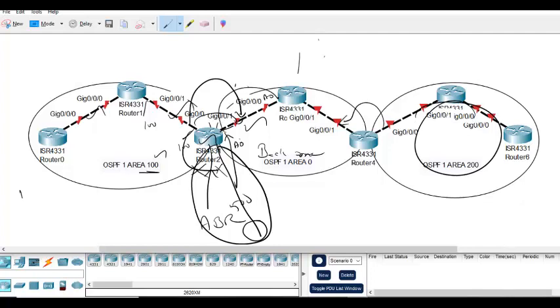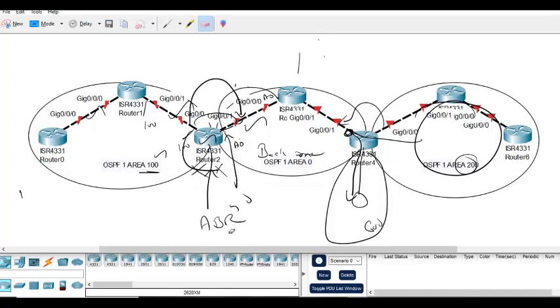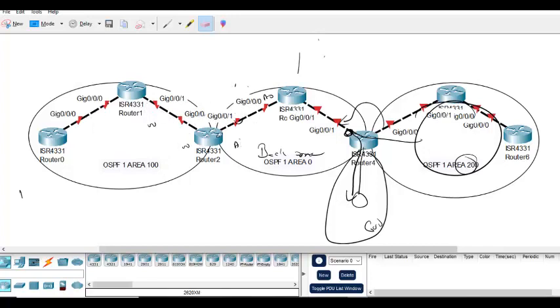So if I have another area here, area 600, the routes of 200 will go here and then go like this. What exactly I mean is the routes of 200 will be given to 0, which is here. That 0 will give to this 600. So there is no direct conversation. There is no direct distribution of routes. It is only through area 0. That is why area 0 is considered a backbone area.